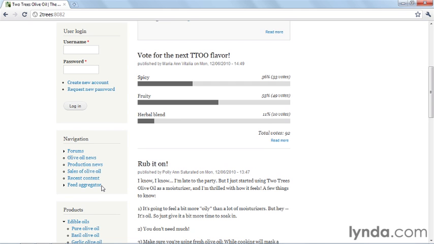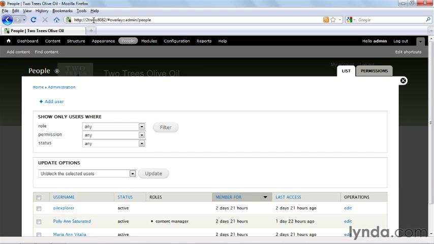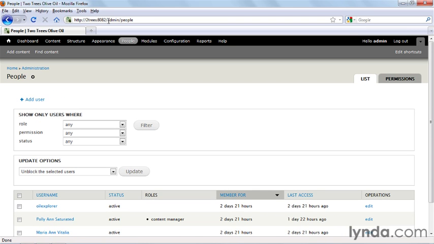Let's talk a little bit about the administrator experience. Now here's something that I used to do a lot more with Drupal 6 before we had the toolbar up here. I didn't like the way the links were set up, so instead of clicking to administer things, I would tend to just go up to the address bar and type in URLs to administer. One thing that's sort of strange about Drupal 7 is now when you click a button, you get the overlay, and so the URL is much longer. But you could still go to that page, which is admin/people, by typing in admin/people. And if you're the sort of person who prefers to type instead of click buttons, you might find this faster.